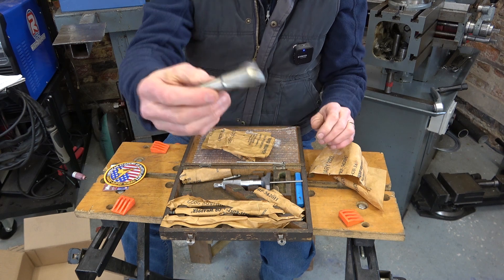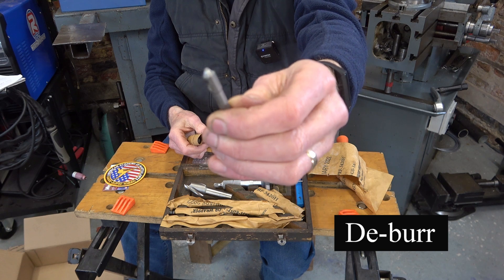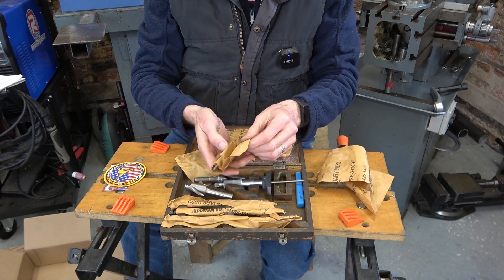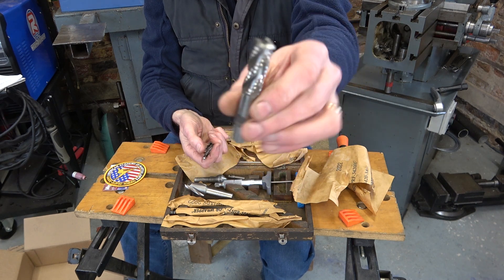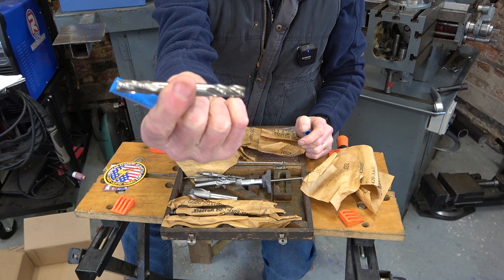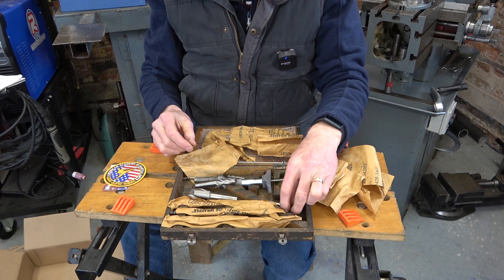Look at this beauty there. Thank you very much, Greg. That's 15 sixteenths. Let's see what else he's put in here. He's got a countersink — a small countersink. Oh brilliant, look — a large countersink. It's like Christmas, only better than Christmas. Some smaller end mills. And a roughing cutter end mill there. Absolutely brilliant. And more. A double-ended three-eighths end mill. Wonderful. I just want to say thank you very much, Greg — I think it's more than I could expect you to do. I'm always surprised by the generosity of people. Thanks, Greg — that's really appreciated.